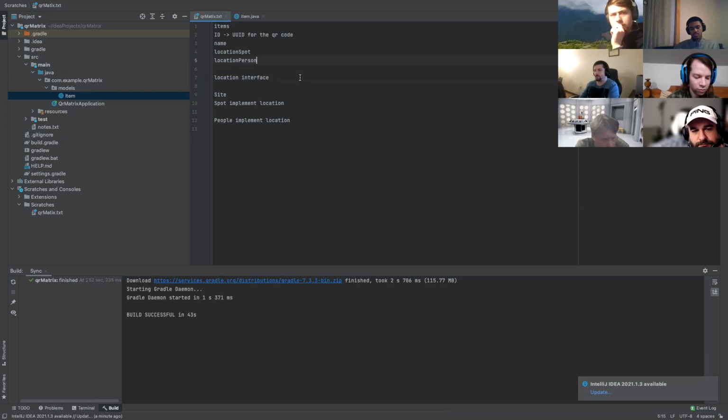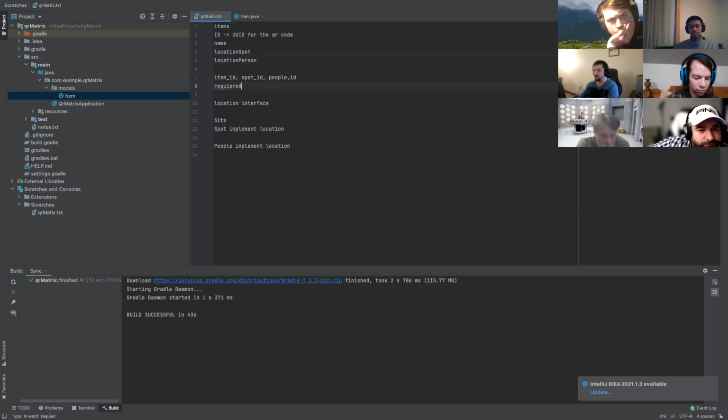I know I could do a concept of a many-to-many relationship that would be like item ID, spot ID, people ID. And while the item is required, only one of these two is required.